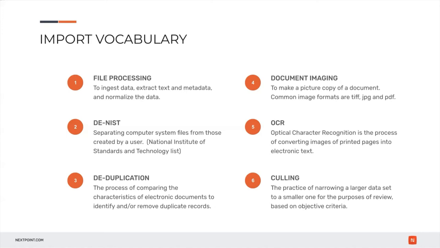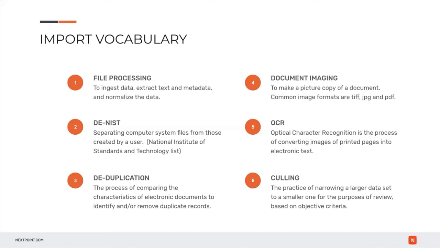Part of that import process is called DeNIST. This generally, in our next point, is DeNIST detection, but essentially it's a fancy way of saying something that's not considered important by the National Institute of Standards and Technology, which is what NIST stands for. So when you import and DeNIST, things that are on that list that are considered to be not important are going to be removed.